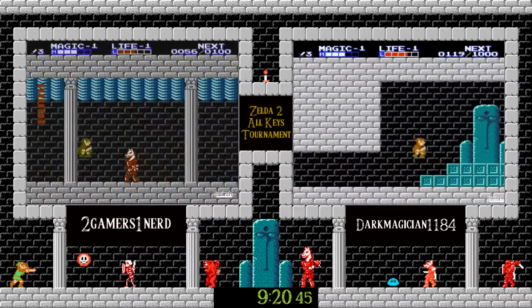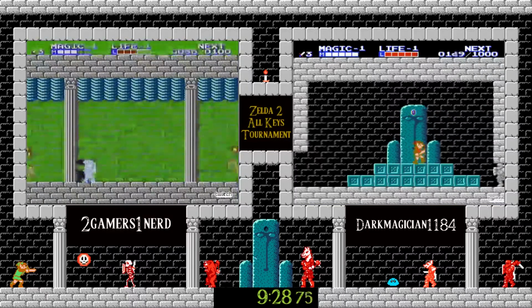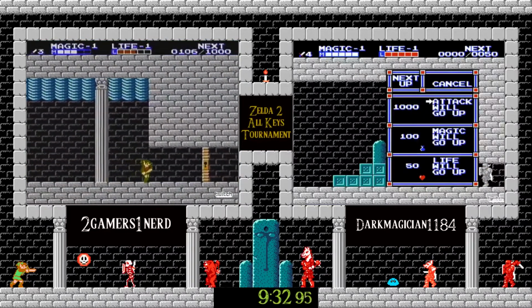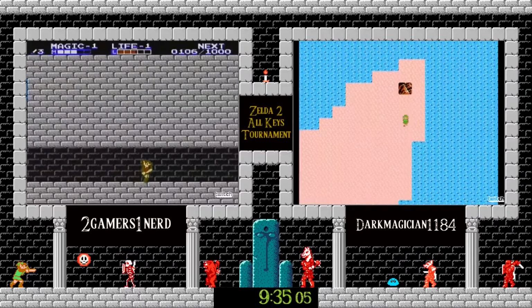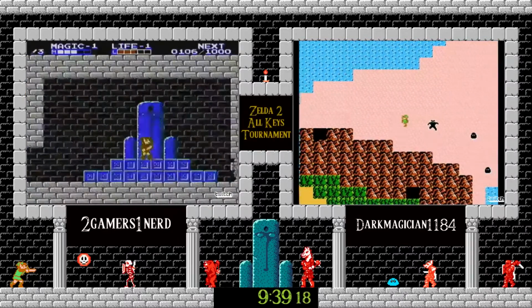Yeah, because now Dark Magician is going to place this gem. When you place the gem, you get as much XP as it takes to get to your next level, which is indicated in the top right of the screen. 1,000 is attack 4. He'll take it. He'll leave 411. James will do the same. Place the gem, get attack 4, 411.